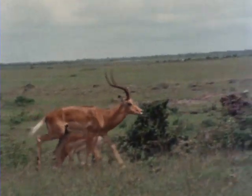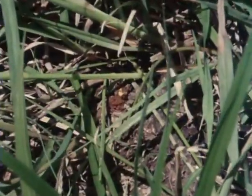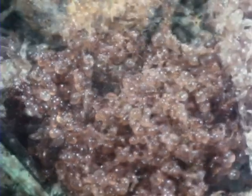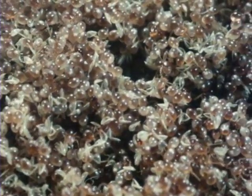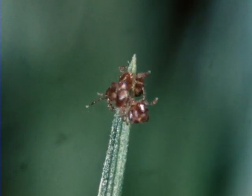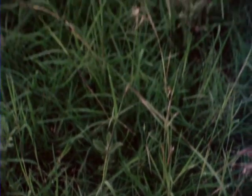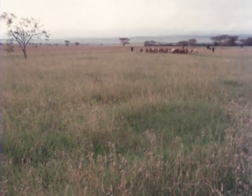How can our knowledge of the tick's life cycle help in its control? We know the tick is well adapted to its environment. In the grass, the engorged female lays several thousand eggs. A few days after the eggs hatch, these larval ticks, if they're to survive, need to feed. Instinct sends them climbing to the top of the nearest blade of grass. Cattle country — ideal for the tick.